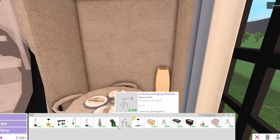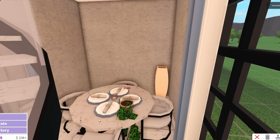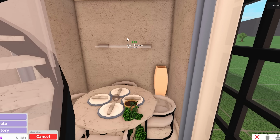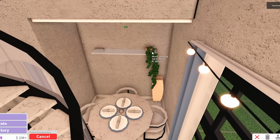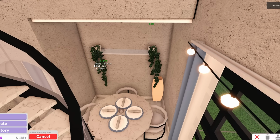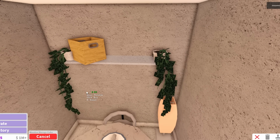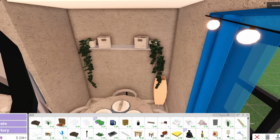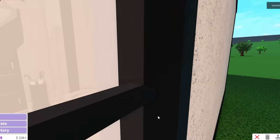I really want to find a way to use this vine plant because I love using the vine plants. And I think the best way I could go about using it is using one of these shelves. I think I'm going to use the glass shelf, resize it to be longer, and then put the vine plant right on top on both corners. And we're going to use this little storage cube as a decoration. Maybe a second one too. I'm making it symmetrical. I gotta put something in the middle and it's gonna be books. So that's the dining area done.